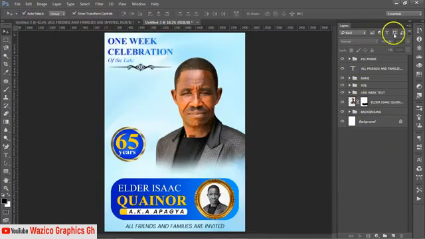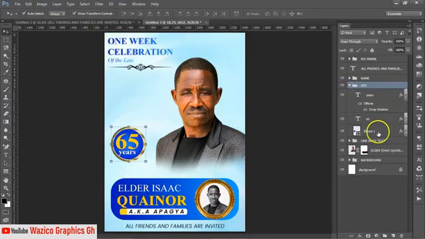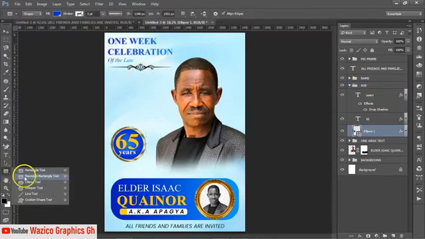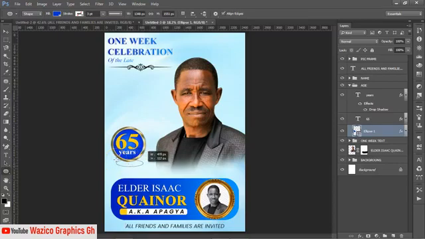So the next thing I'm going to do is create a shadow under this edge. So I'll go back to the edge. Inside the edge, I'll pick my ellipse tool to draw a small shape here like this.